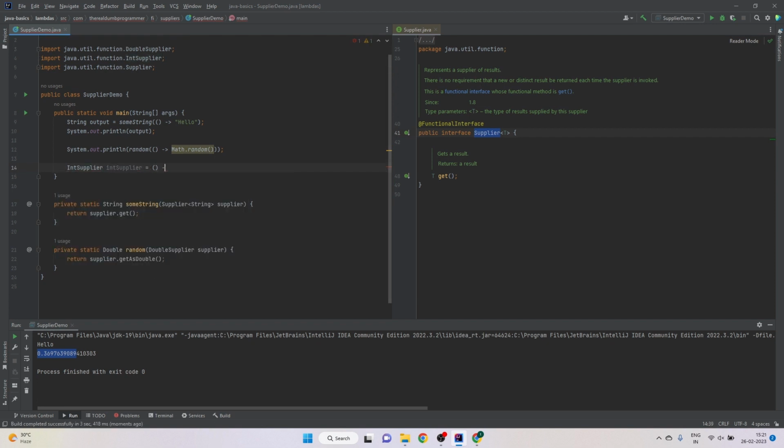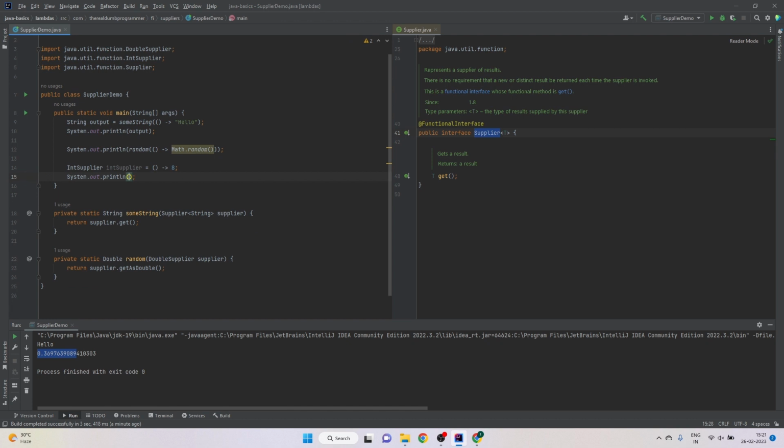And we can do something like this. It returns an integer value, and we can simply call the int supplier, and it has the method get as int. So the double supplier has get as double, int supplier has get as int, and if we run the code, we should see the value 8 on the console. So you see the value 8 on the console.